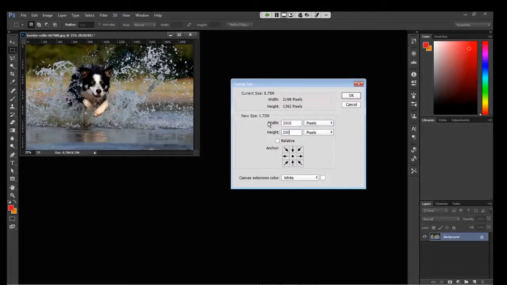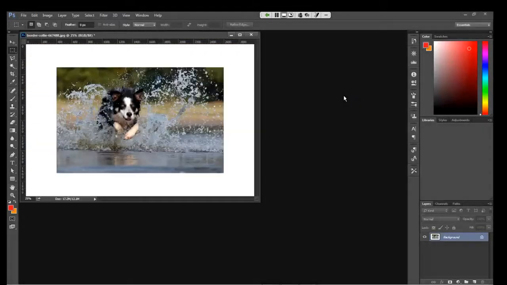And you can see the arrows beneath it are now going outwards rather than inwards. The last time they were pointing to the center, this time they're pointing outwards. This tells me that there's going to be more canvas space around the actual subject of the photograph. So if I click OK, once that shows up for you folks, you'll see there's basically the equivalent of a mat. Like if you're framing a photo on your wall, you've got space for a mat.